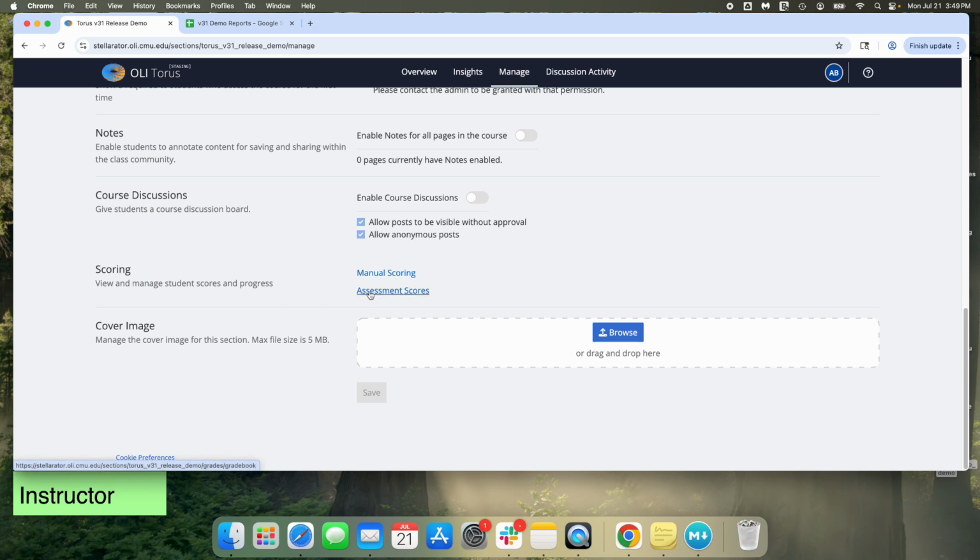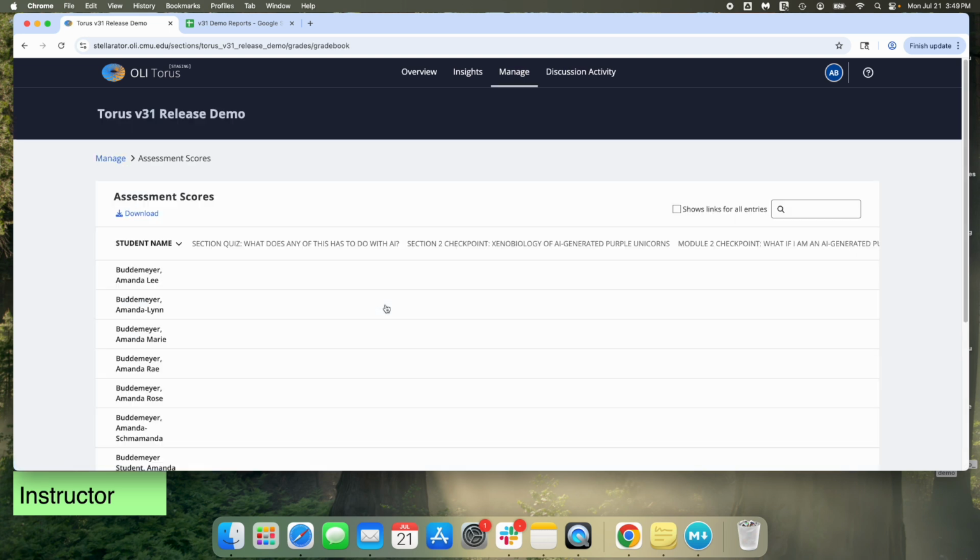So if you click into assessment scores, this interface is going to look very similar to what you saw before. Again, we're using this assessment scores language instead of quiz scores, but the report is very similar. One thing you'll notice here that is a change we've made on the screen and not just in the downloadable report is that the order of the assessments, which appear in these columns across the top of the screen, had been in an order that was not very useful before.